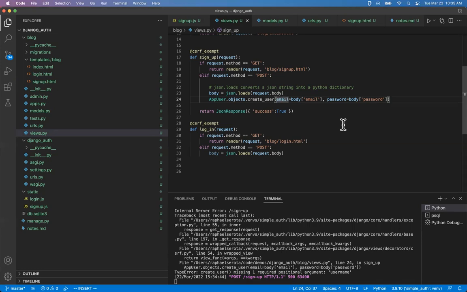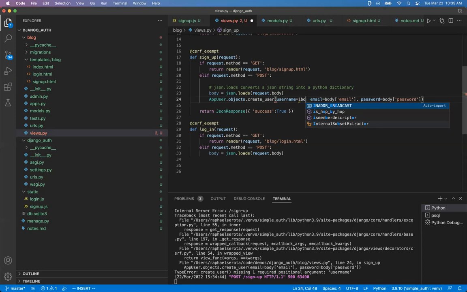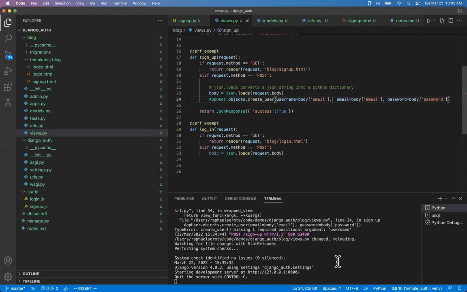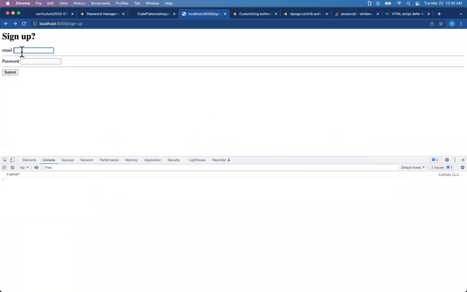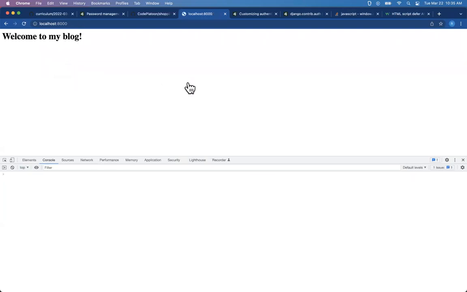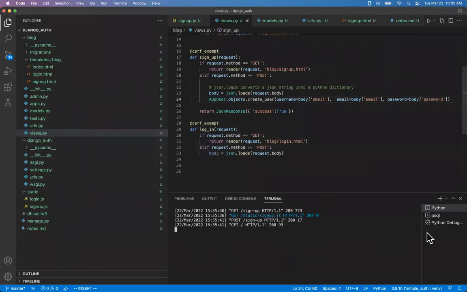Starting to think back to Andrew's comment earlier and thinking maybe I should have done that to begin with. I'm not sure. Anyway, Django wants the username. We're going to set their username to also be their email. Okay, that looks like it was successful.